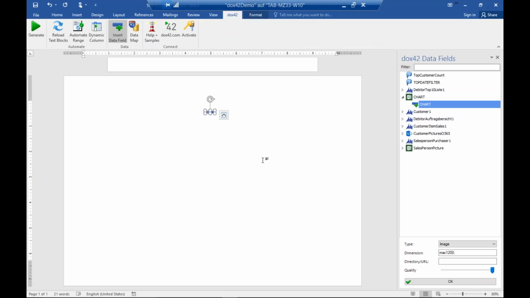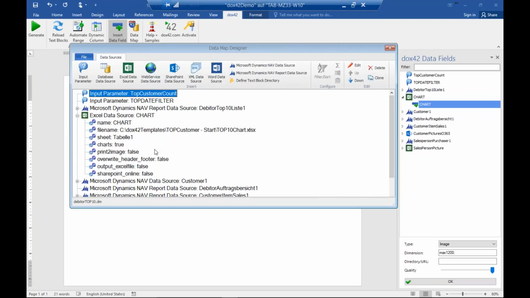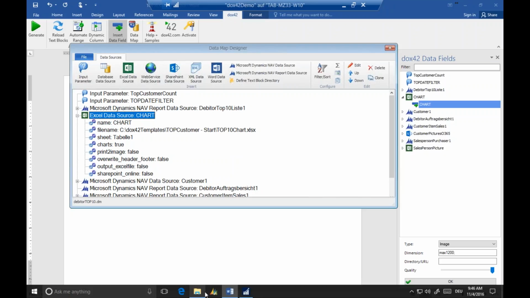So this leads me to another very cool thing about the solution we have developed. We have an Excel data source, and you can use Excel for any kind of calculation and diagram to use in Word.